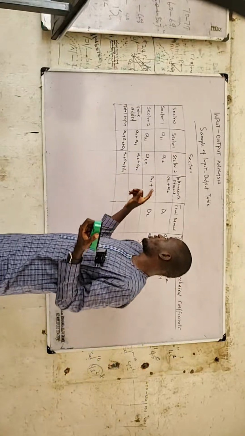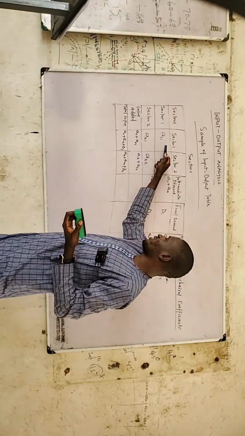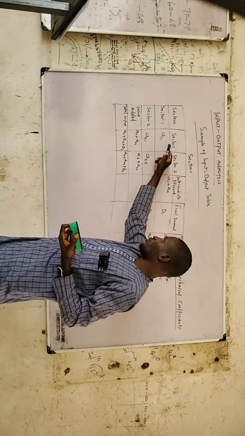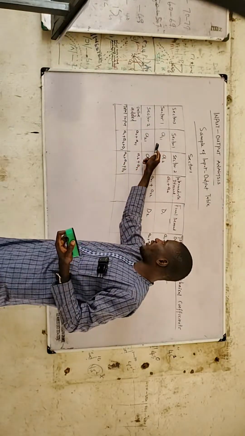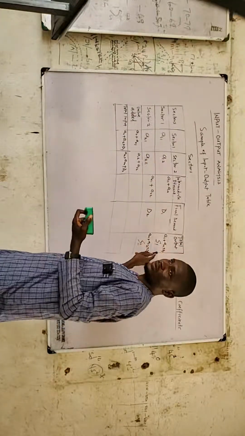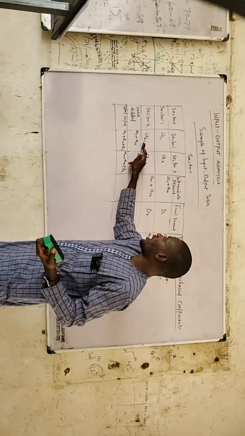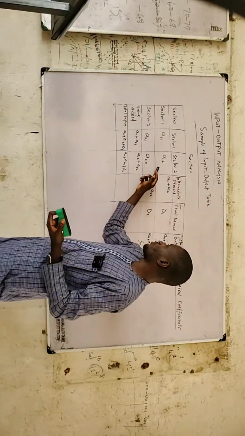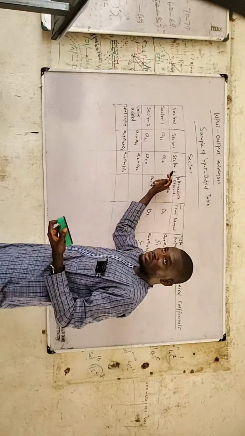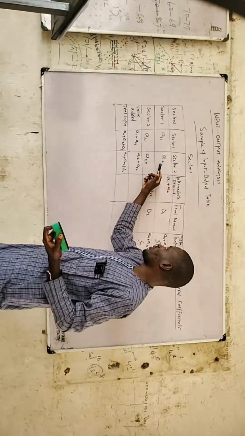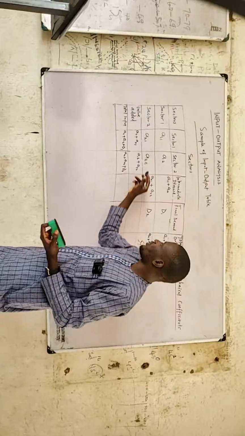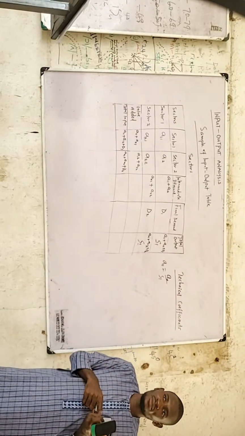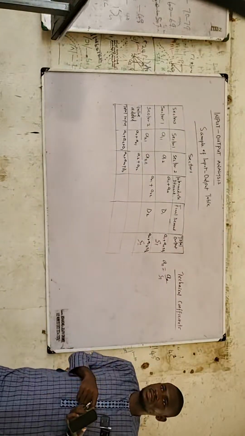Then, when you want to find the technical coefficient, you pick each and every value on sector 1, and divide by the total output in sector 1. You pick this one, divide by the total output in sector 1, because all of them are on sector 1. When you come to this one, you pick this one, divide by the total output in sector 2, because this is sector 2. You pick this one, divide by the total output in sector 2. That's how you find the technical coefficient. So it goes like that. If you have sector 3, yes.